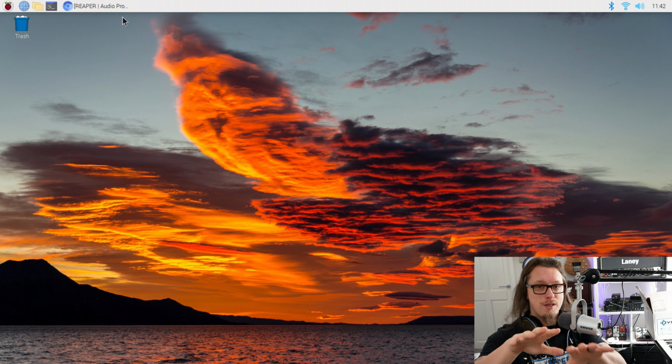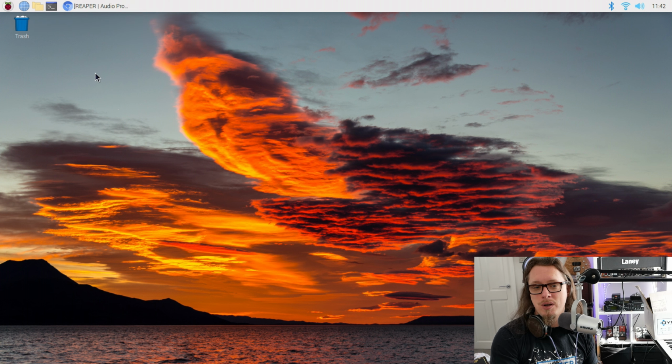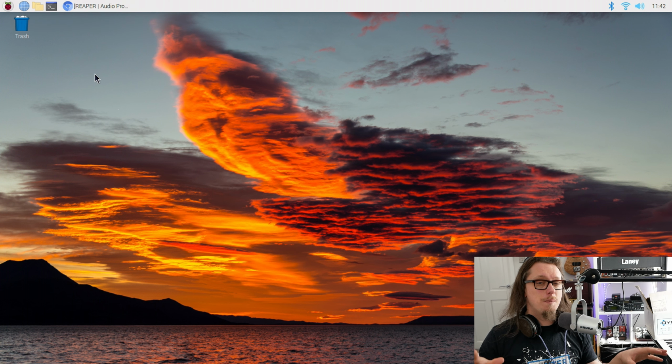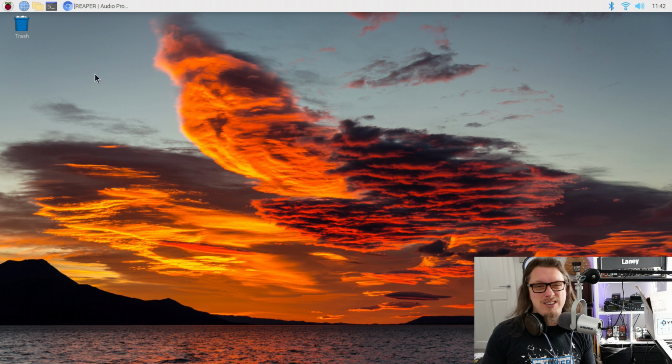So from there, we're going to skip up to this point. Now we're going to install ReaPack and some of the other tools that we're going to use to make these mixes happen. Feel free to do this along with me. One thing that is worth mentioning at this point is that the usual Raspberry Pi OS is 32-bit. There is a new one that is 64-bit, and the new Raspberry Pis are 64-bit. I've decided to go with 64-bit. I don't know if it makes any difference in terms of audio production, but that's what I'm playing with today.